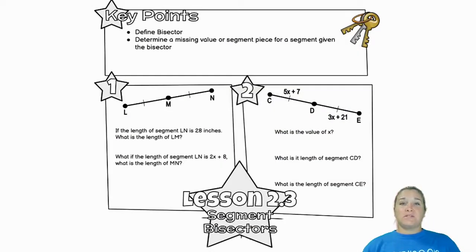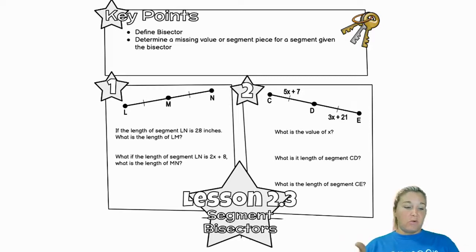Guys, we've talked about distance and midpoint. And so now we're going to take this a little bit further with segment bisectors. So anytime you hear the word bisector, that is going to mean that it cuts something exactly in half. So if you have a segment bisector, it's going to cut the segment into equal parts, okay? So exactly in half. So that's what bisector is.